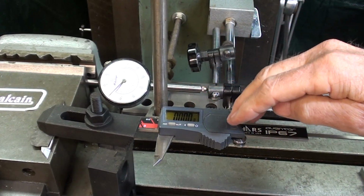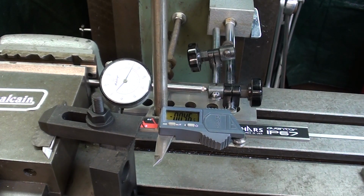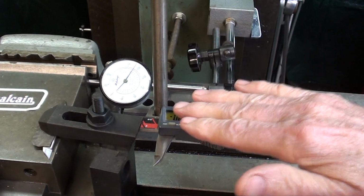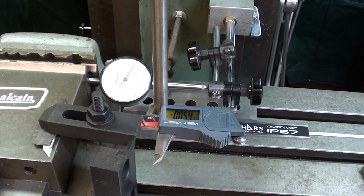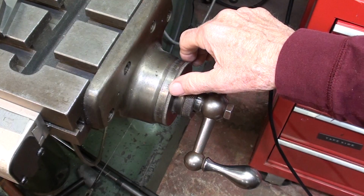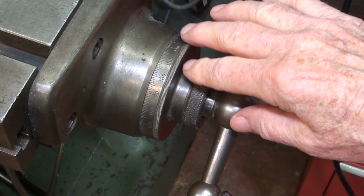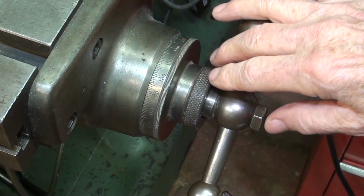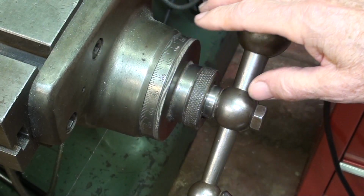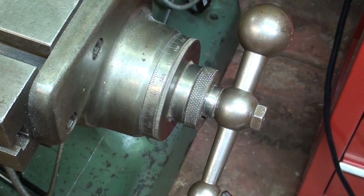So anyway, that is how the caliper is set up. And that will only work in one direction. Then I have to bring it back and zero it out. But that is one part of the measurement system. And then, of course, I'm using the machine dials here, graduated dials. But really, this is just a readout for the screws and the brass nuts in there. So I guess it's not a brass nut, it's a cast iron nut. But this machine, again, came from a school. And even though it's probably about 50 years old, it probably does not have that many hours on it. Maybe it's got 1,000 hours, but it's not been used day in and day out.